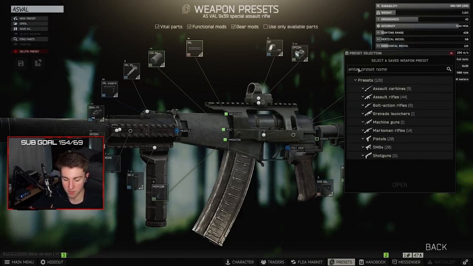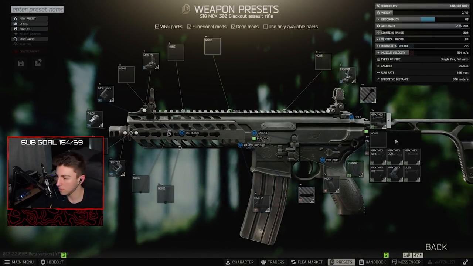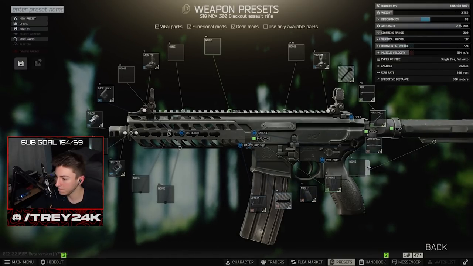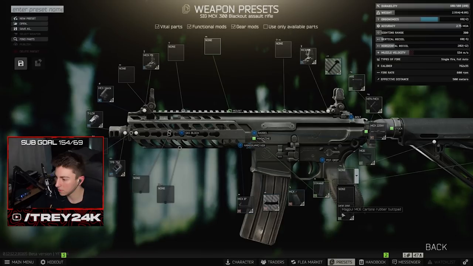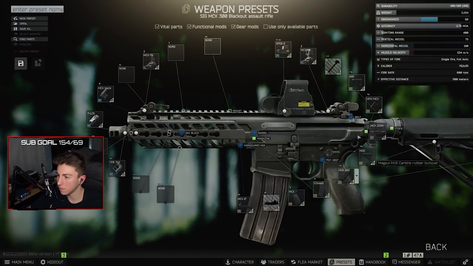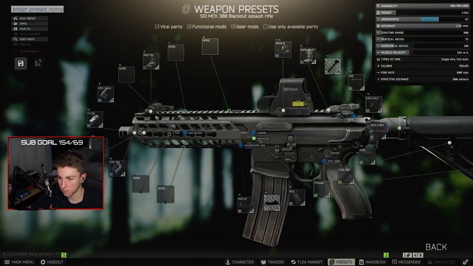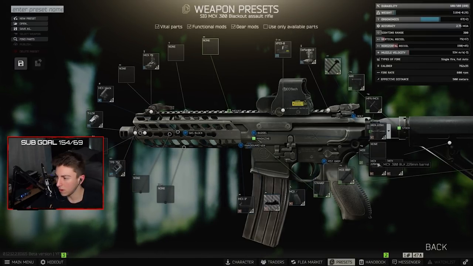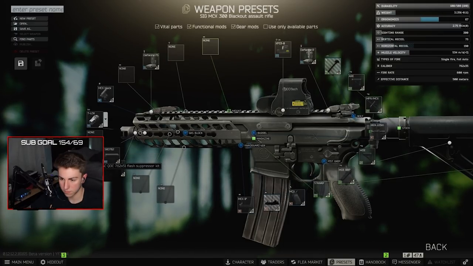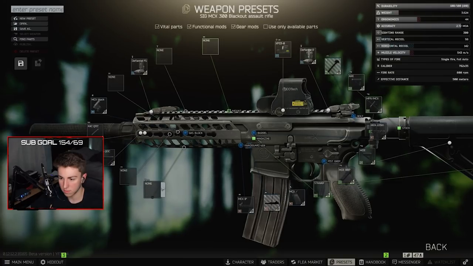Oh, MCX. Let me try the MCX. Apparently, it's got the new stock adapter or something. Ooh, this could be good. This could be good. The other EOTech. I'm gonna run the longer barrel. We got that. Okay, how much is this?